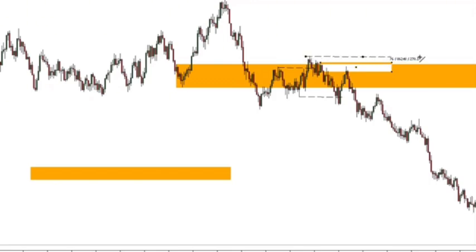Okay, so make sure you carefully and patiently wait for this to happen. This will take time before it sets up, but whenever this kind of setup happens, you can confidently take trades without any challenge. You can do this on crypto, you can do it in Forex, you can do it in stocks, any financial asset that you're trading, you can literally do this.